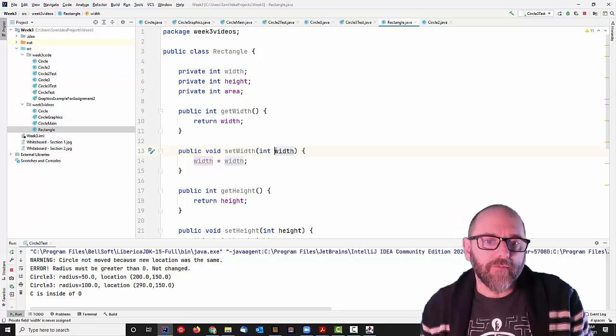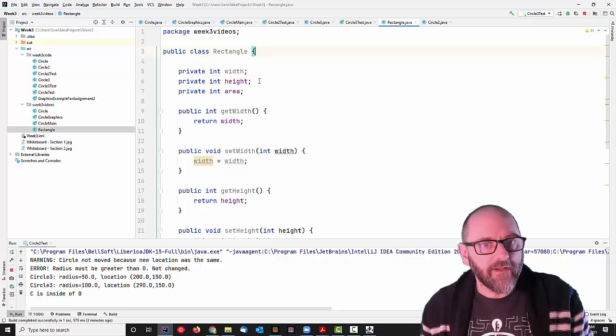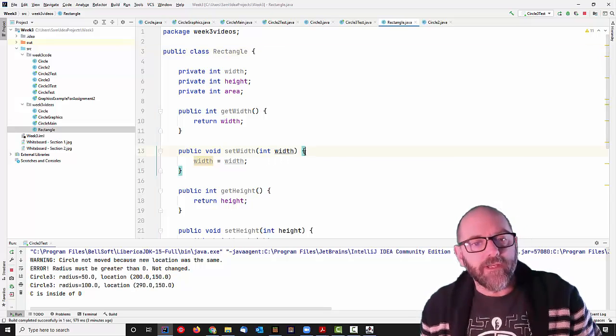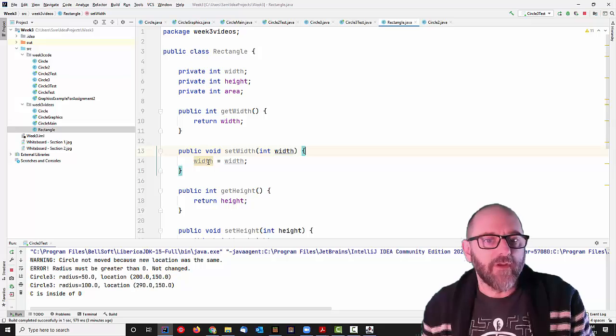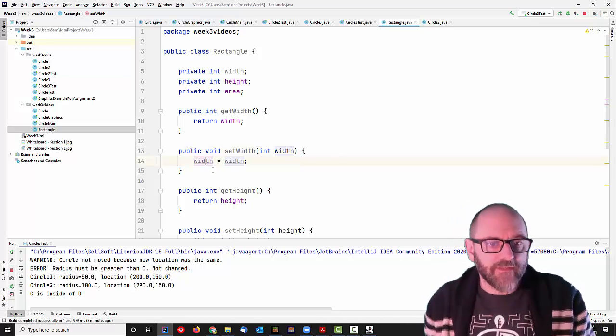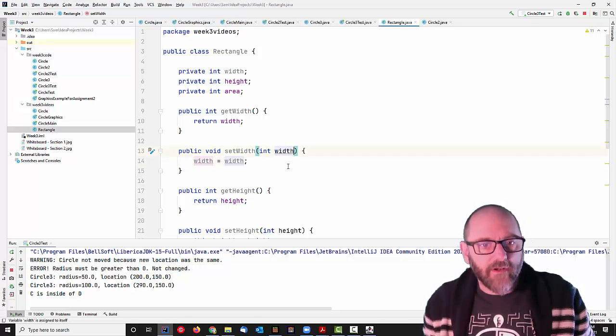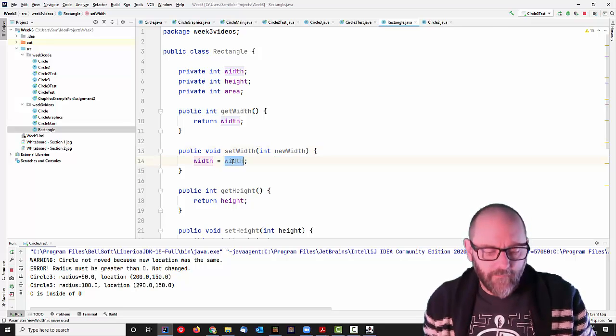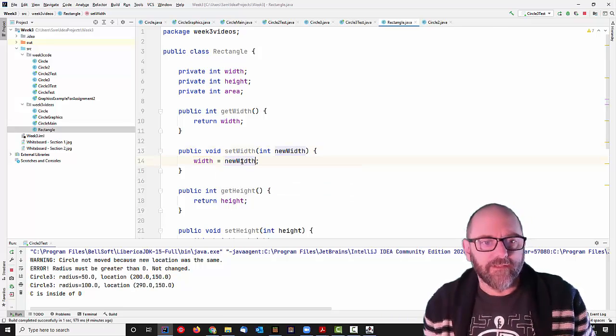And because the scope of this is smaller, if you remember the scope rules, this variable is visible entirely inside the class block for Rectangle. This one is visible just inside this block, and when you have two variable names that are the same, like that, the one with the smallest scope wins. So these references to width are references to this variable here, and you can see IntelliJ is pointing that out. Whereas when I had called this one newWidth, now you can see that newWidth is this variable and width is this variable.